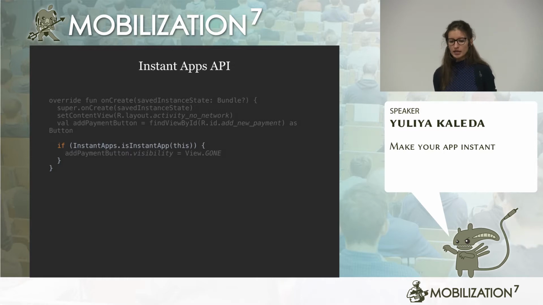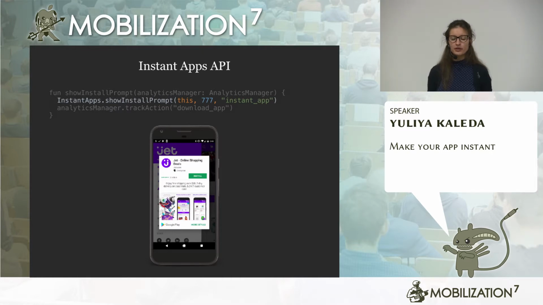Another useful case for this method would be keeping your analytics data separate for your installable application and for your Instant App. So when you enable analytics data, make sure that you keep those buckets separate. Otherwise, you won't be able to evaluate whether your Instant App is bringing any value to your application. So it's basically a toggle to help you understand: is your user running in an Instant App, or in a regular installable application context?